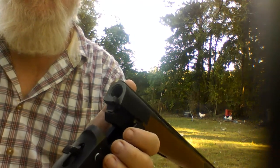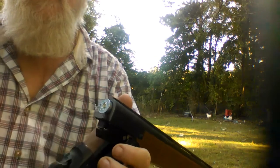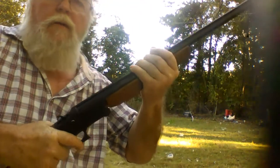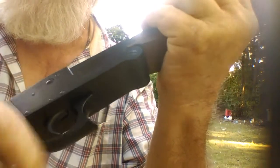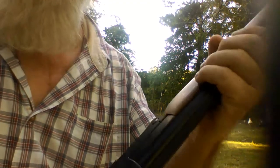It shoots one at a time. You shoot one, throw it out, put another in — it goes right there in that hole. And then you bring it up here like that. Here's your safety, this little button. When you push it through, it comes out on that side, it's red. Red means safety off.